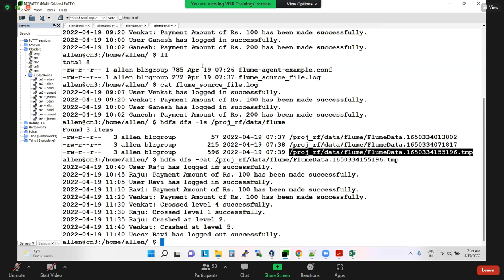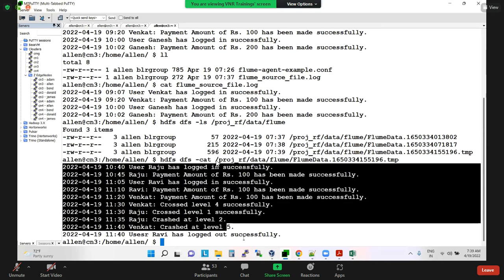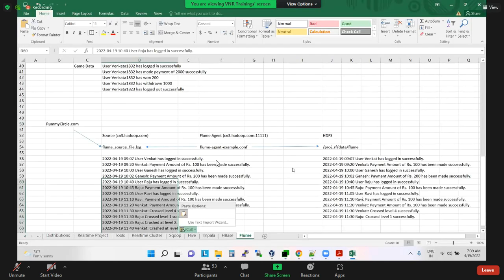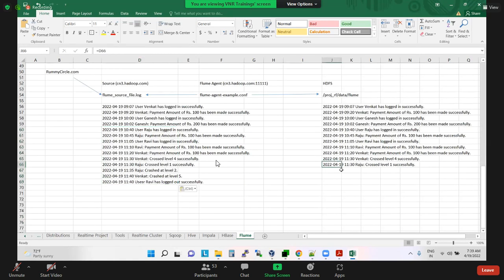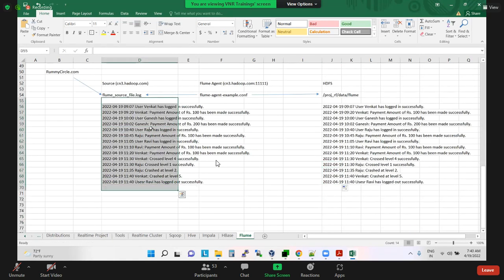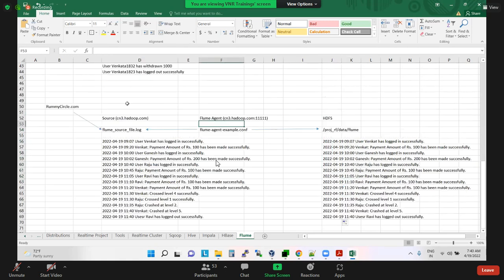So whatever is there in the log is there. Normally source can be on any machine, anywhere, but the Flume agent will be on the edge node.